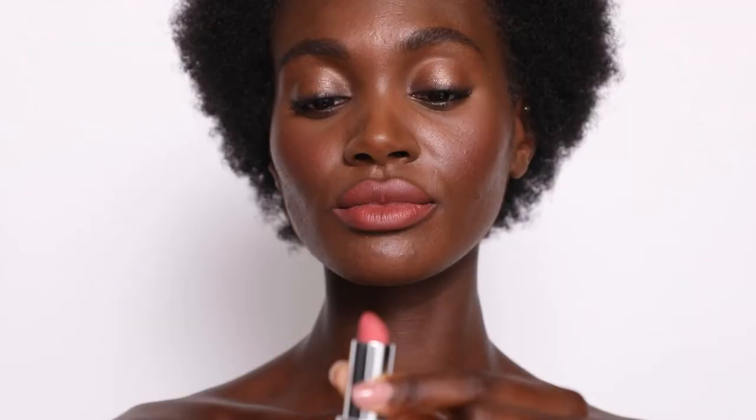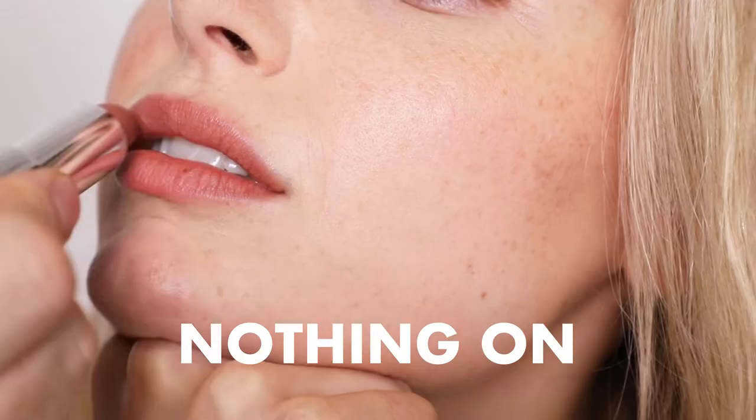Such a good name. This is one of my faves. This is a great nude, but it's not too brown. This is a nude with a little hint of pink — it's the one I'm wearing currently. This is a really good soft nude. You can do it with a lip liner or without. Perfect.